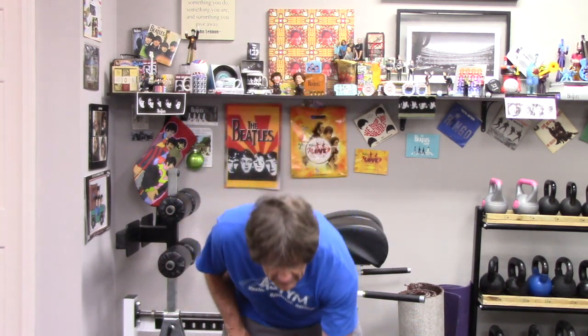But the benefits of a kettlebell are they're more comfortable to hold on. In some of the exercises, the weight is offset, which allows you to stabilize some of the joints better. And some of the exercises are just easier to do holding a kettlebell versus a dumbbell. There's one exercise in particular that is my favorite and my go-to exercise, that I think is one of the best conditioning exercises that you can do, and that's the kettlebell swing.